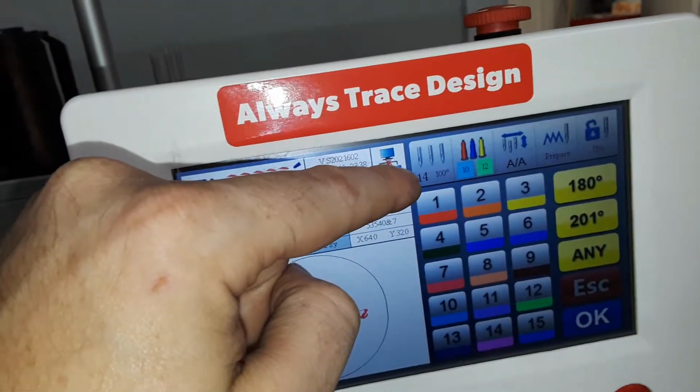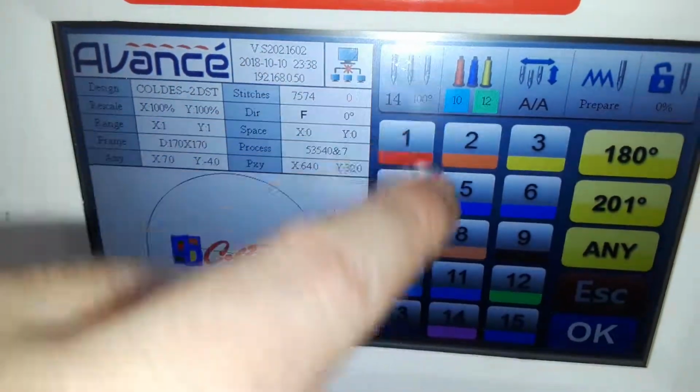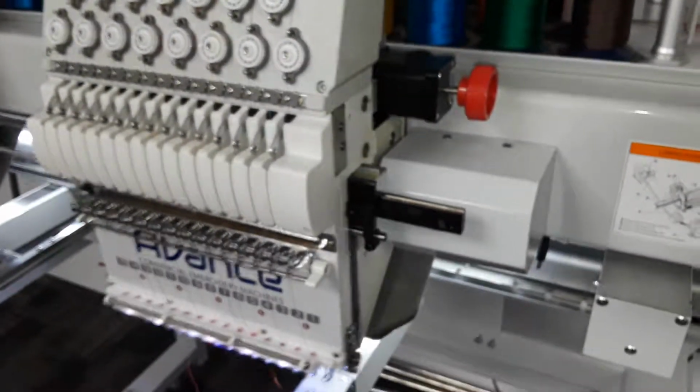Now that we have the sensor in, it should still read 14. That little piece should still be up and on 14, and the sensor's in. So now we should be able to, at this screen, so this is the actual screen that I pushed to get to this, we go to 15, 13. We should be able to go through any of the needles. If not, let us know.